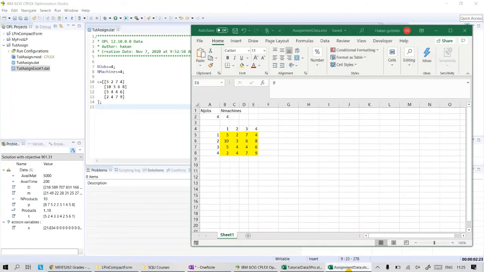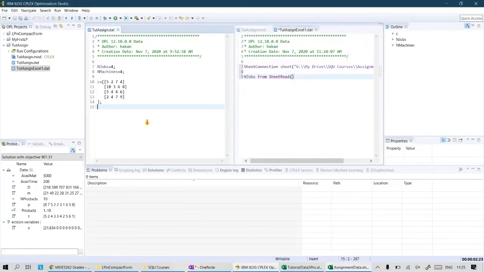where. Okay, here I am going to define the names. This will be n jobs, and I will define this name here n machines. Okay, let's assume that I don't define a name here, and I will try to read it.